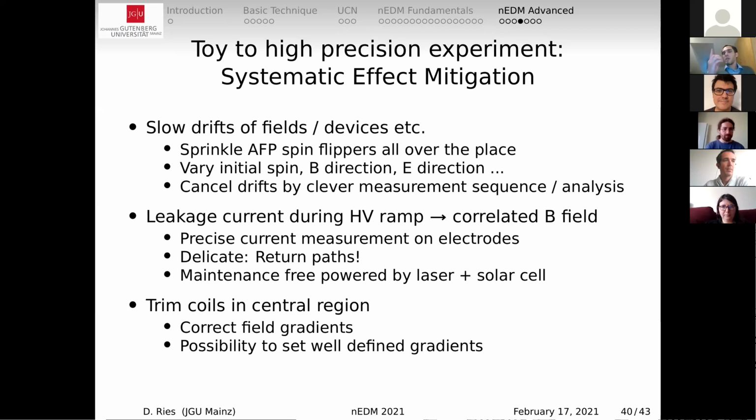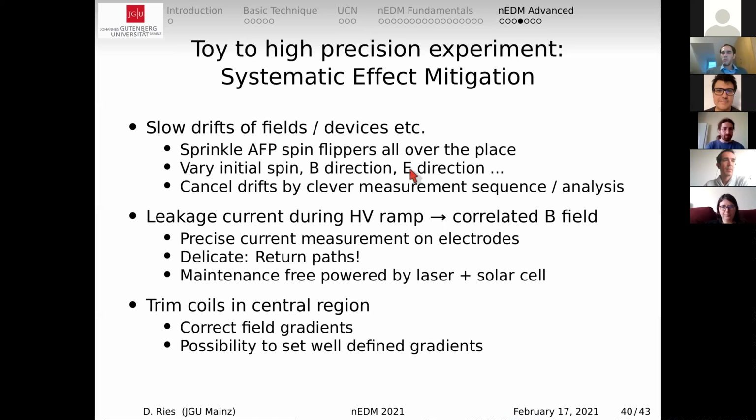So, for example, you change the direction of your E0 holding field in your chamber, or you change the initial spin of the neutrons with which they enter your experiment. You can do this by just putting one of these spin flippers right behind your polarizing magnet, for example. You also change the electric field direction regularly.